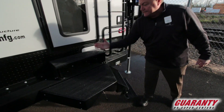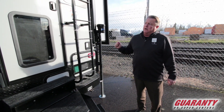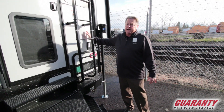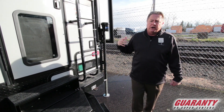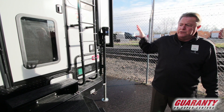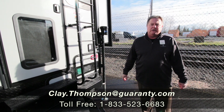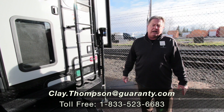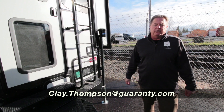The Fox landing step folds up in case we're pulling a trailer. That wraps it up with this camper — the Arctic Fox 2020 Legacy Edition. It's still available in white graphics like a normal Arctic Fox, but this is a special limited edition so there's only so many made. Get it while they're there — we ordered a handful of them. My name is Clay Thompson at Guaranty RV Center in Junction City, Oregon. Feel free to holler — I'd be happy to assist with any of your RV needs. You can reach me direct at 541-979-1770. Thank you and have a great day.